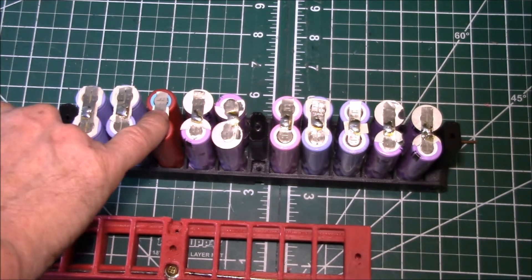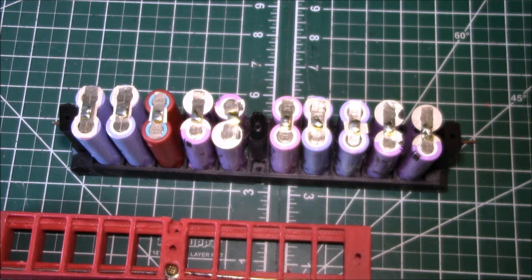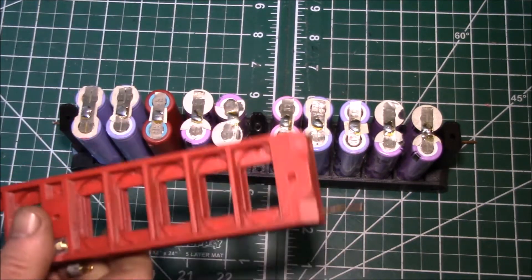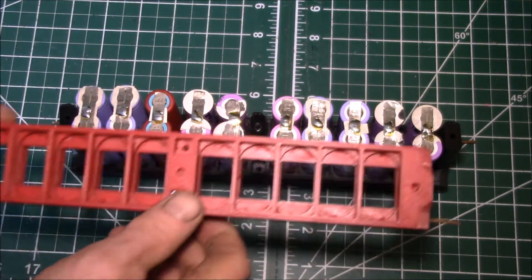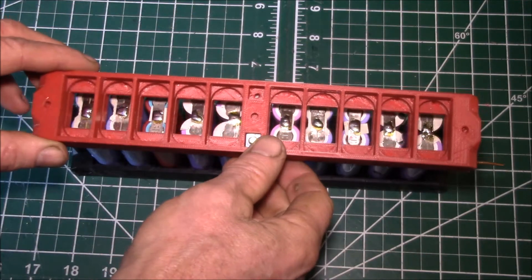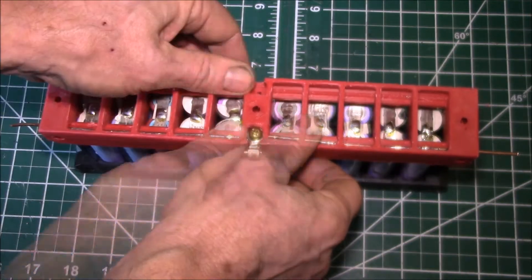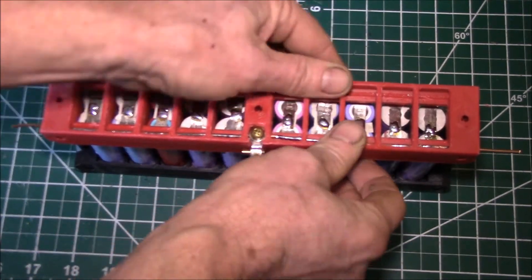I do that because you're going to solder right there, and if you melt through that plastic insulation you've got yourself a short circuit. The next step, once I've checked all that and I've checked the bottom side as well, is this guy has to fit over there—all of those have to be in place.